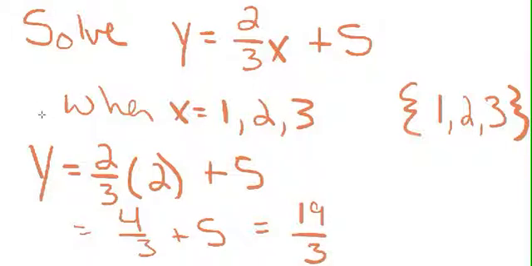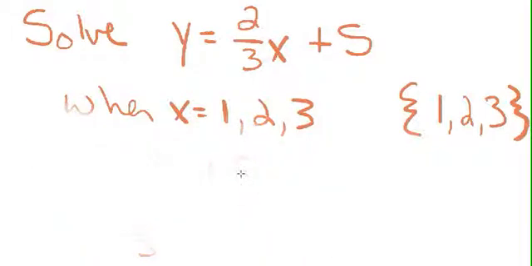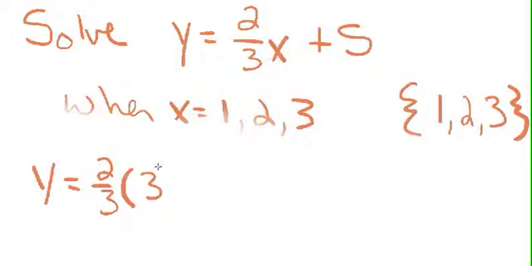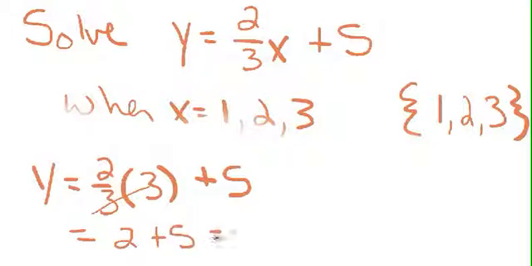And we're going to do this one more time because we had 3 questions there, so we need 3 answers. Again, I'm going to rewrite the equation exactly as I see it. Y equals 2/3 x. Instead of an x, I'm going to write what I'm trying to figure out x for, or when x is equal to 3. 2/3 times 3, the 3's will cancel out. We just end up with a 2 plus 5. 2 plus 5 is 7. And so that's our 3 answers.